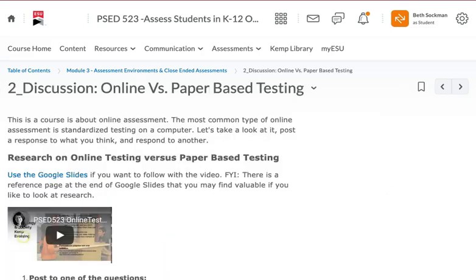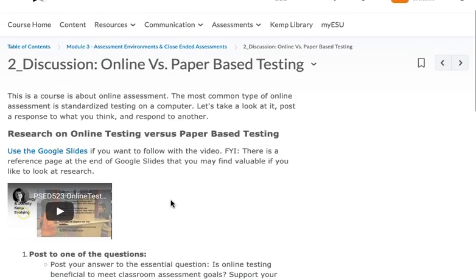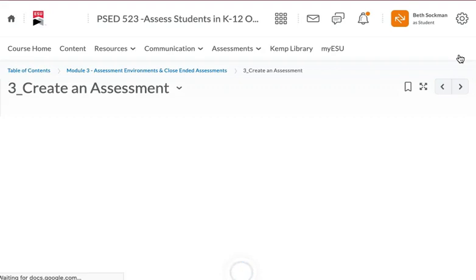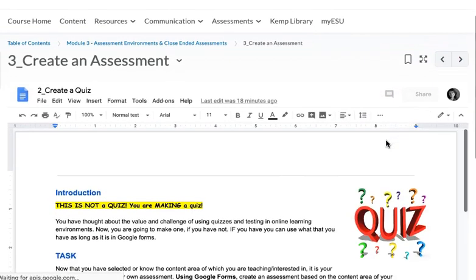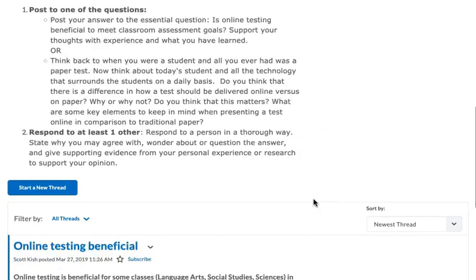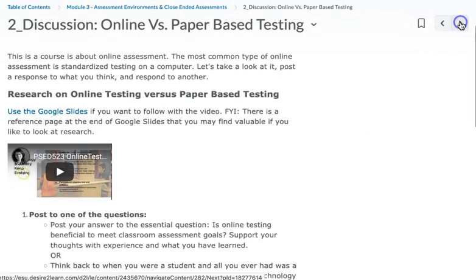Next. In learning environments, whether it's an online environment or face-to-face, we take tests. And actually, even in online environments, there is some paper-based testing. However, most of us are not aware of the research that is out there. So in here, you're going to learn about paper-based and also online testing, so that you can have that understanding in your mind of what we're asking of our learners. And you'll, of course, add to the discussion there. You have some choices on how you want to respond.